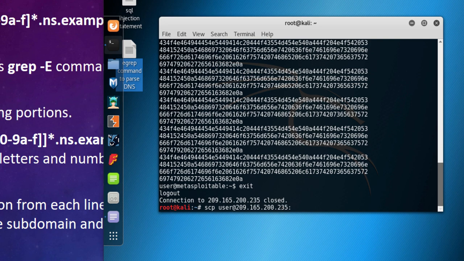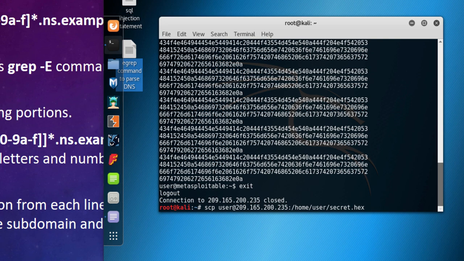Then colon, and the location of where we have the file. It's in the home directory of the user, slash user, and then the name of the file, which is secret.hex, right?